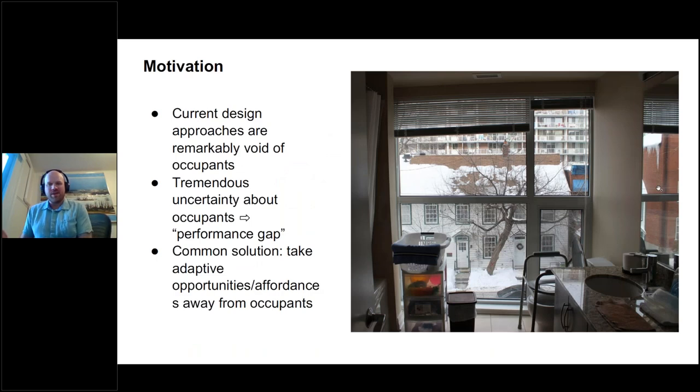What was the motivation for this book? Most of the authors had this overwhelming feeling that occupants just have not been properly brought into the building design process. It's often an oversight, and the results are clear — we're going to look at a few examples of that today, where occupants weren't considered for one reason or another.